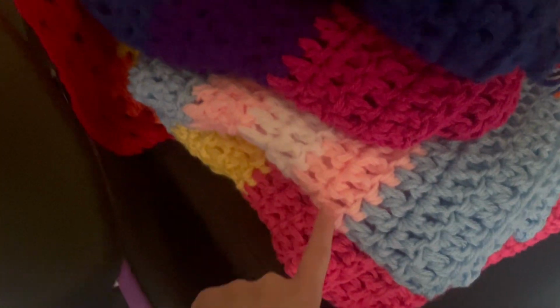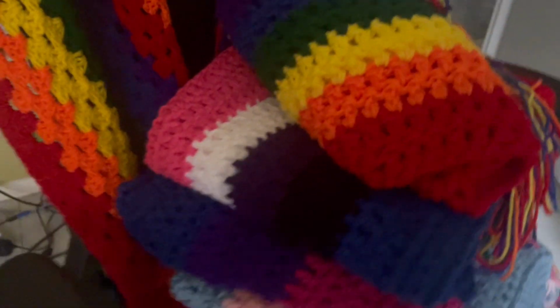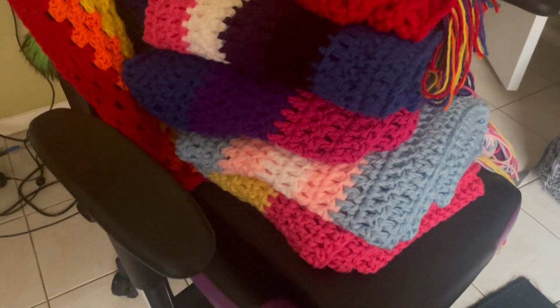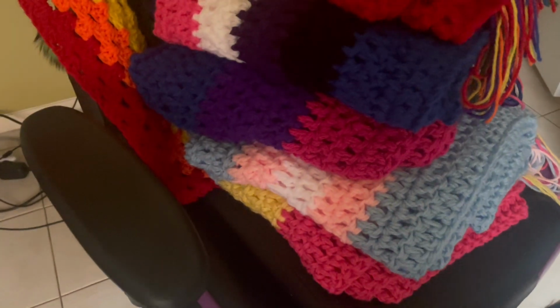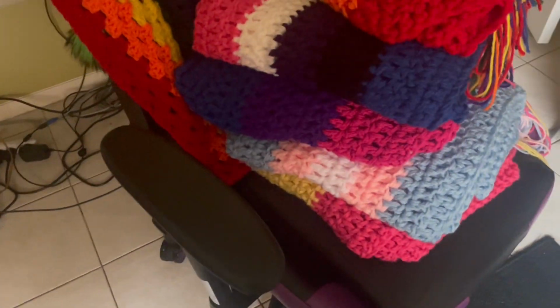Bisexual scarf, transgender flag scarf, and pansexual flag scarf are in my Etsy shop. Gender fluid scarf has not been listed yet, and my rainbow one, that is my personal one. It's getting warmer now, but I want to sell these. They're still in my shop. I'm decluttering a lot of my stuff, but I can't get rid of them right now. I worked really hard on them, and I love selling Pride merch. It's one of my favorite things to make ever. I love this rainbow shawl. I want to make other flags. Maybe I'll be able to for Pride this year, but I don't know.